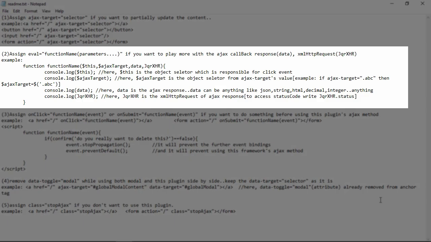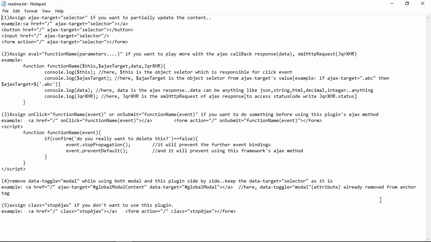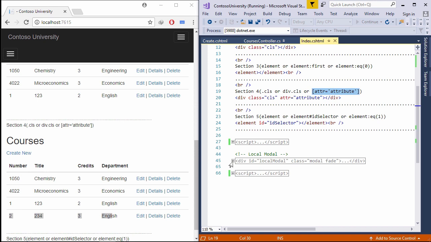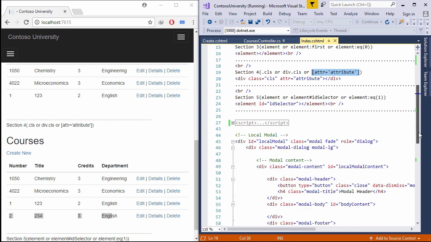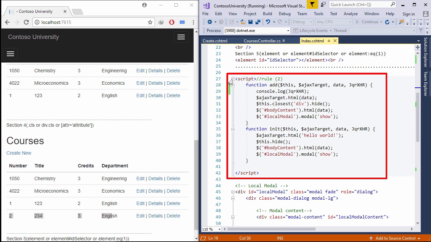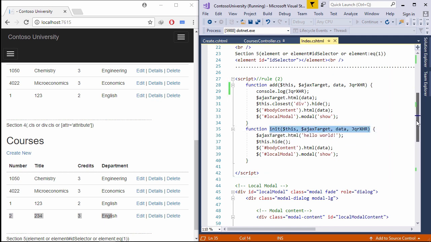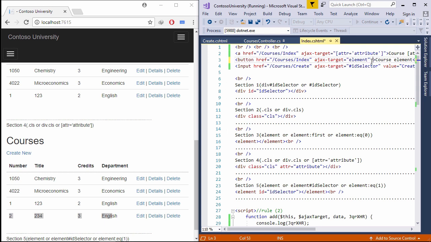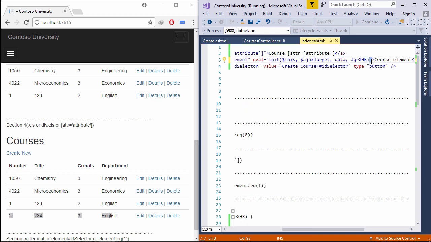Let's play with second rule. Bootstrap modal, JavaScript functions. Let's write eval attribute and put the function here.